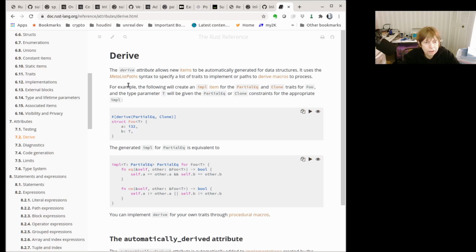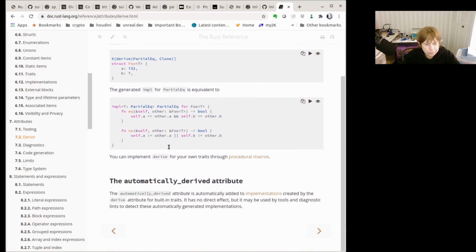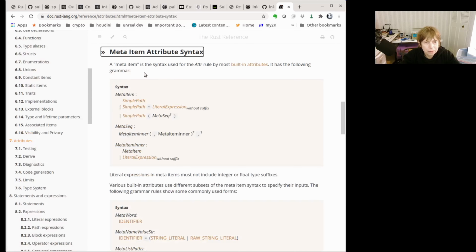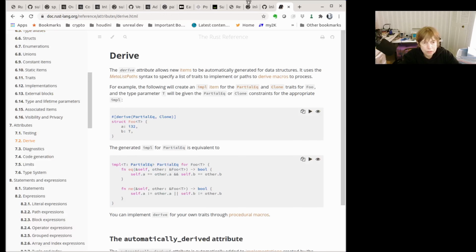It uses the meta list path syntax to specify the trait, a list of traits to implement, with paths to derive macros to process. So they're talking about the syntax here. So that's what derive is.